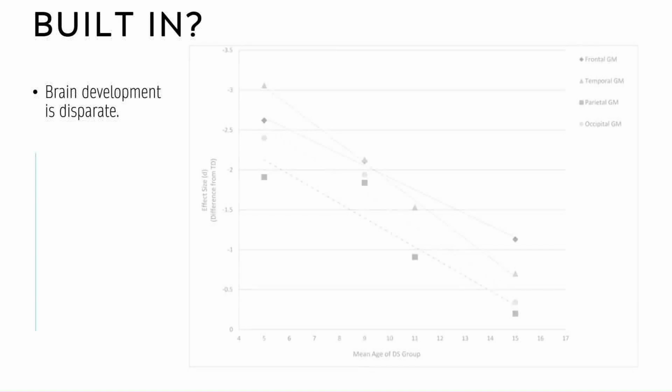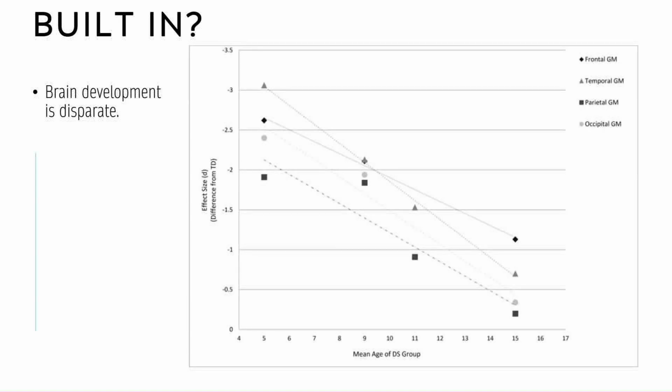Now, a big question, because I already mentioned that there's some reduction of overall brain size and brain volume in persons with Down syndrome: is this just built in? There are some differences in brain development, and I wanted to cite one paper that talked about differences in volumetric sizes among persons with Down syndrome. On the chart on the left-hand side, the x-axis shows the ages, typically between 5 and 15 years in this study, and the y-axis is standard deviations. The further away from zero, the smaller their brain is relative to the neurotypical individuals used as controls. The closer to zero, the closer it was in terms of volumetric sizes.